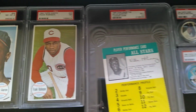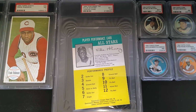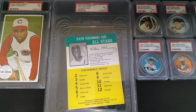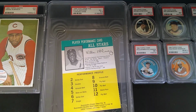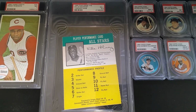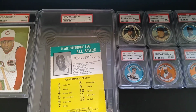And then on to a different piece here, this 1964 Challenge the Yankees game. There are not a lot of these graded. This is a pretty rare piece to get in a 5.5. There's a couple more graded higher. I'm really not a big pop report guy, but I got this years ago, and I didn't even know how rare it was, but it's a pretty cool, interesting, rare piece.